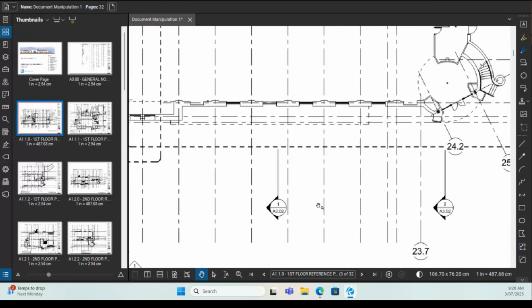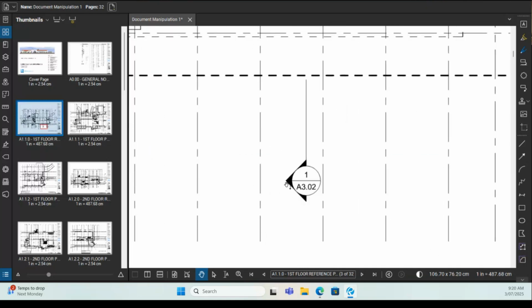In this case, they have certain section markers showing a more detailed view of the sheet within the document set. So what batch hyperlink does is create a clickable link across a lot of drawings or callouts. So you can click on a detail or reference and it takes you straight there.